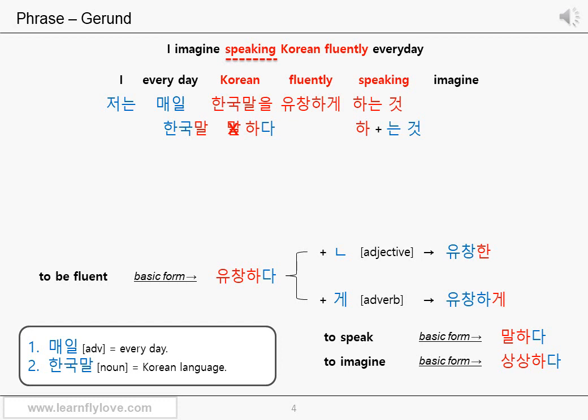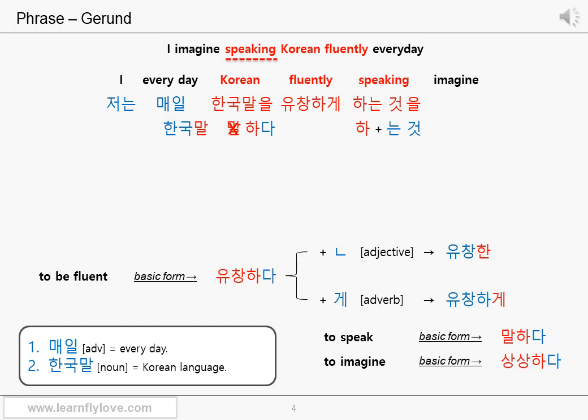Anyway, this entire phrase is the object of the verb imagine. So you can put the object particle 을, 한국말을 유창하게 하는 것을, okay? 한국말을 유창하게 하는 것을 imagine. The basic form of the verb imagine is 상상하다.